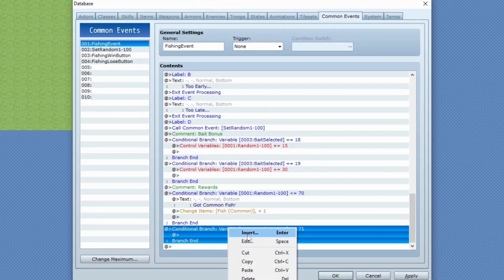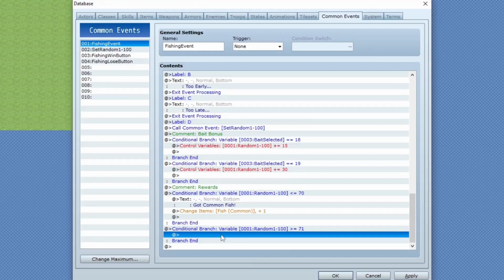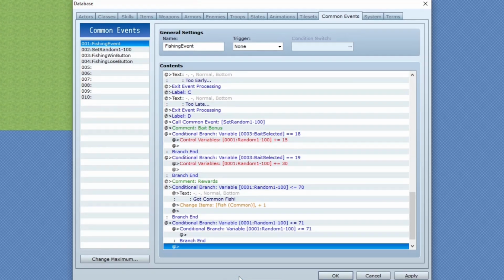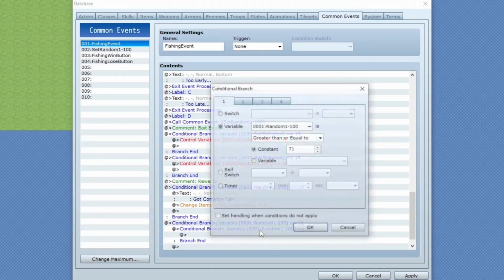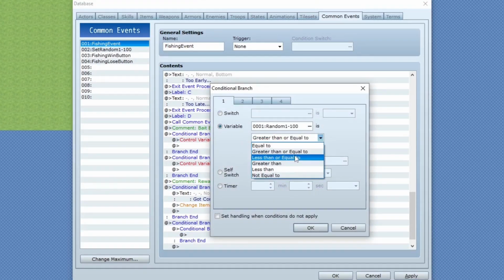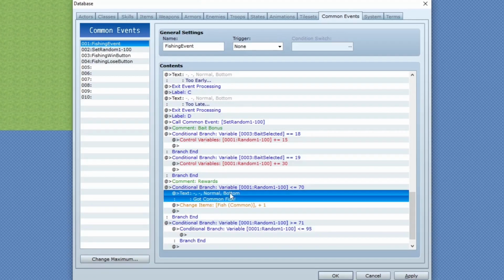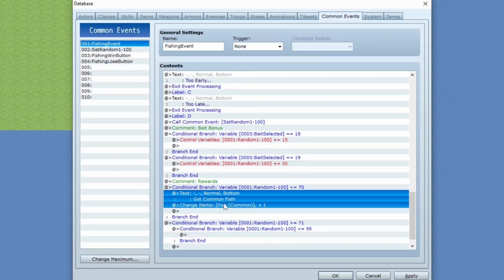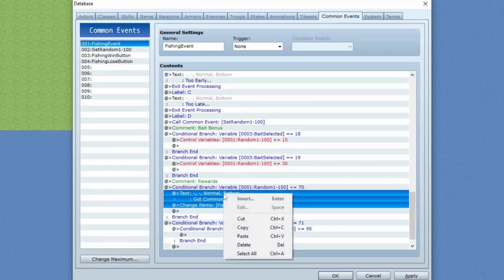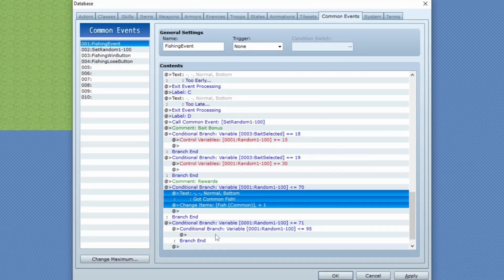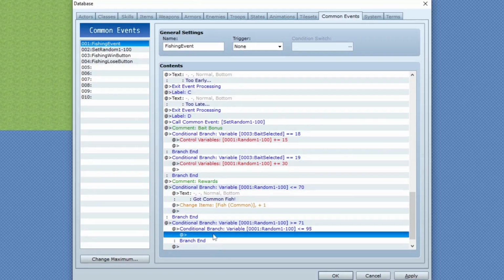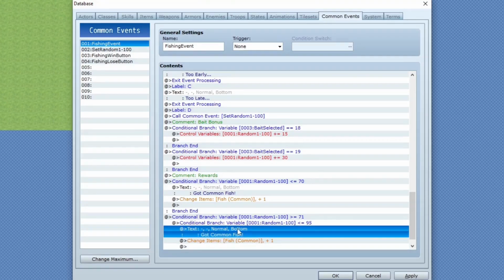Then we'll copy and paste this branch into itself and change the innermost one to less than or equal to 95. Then we can select these two, copy and paste them inside the innermost conditional branch, and change them to uncommon fish.